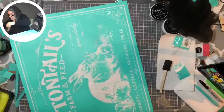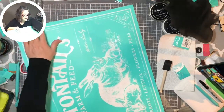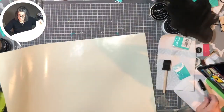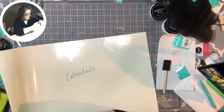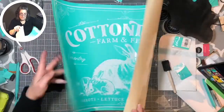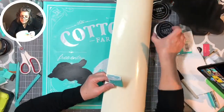All right, let's get this. Okay, this is a big one. Now I'm not going to have to wax this, or fuzz it, because we did wax it. Cottontails. Okay. It's a big, big transfer. Let's get the chalk paste out of here.